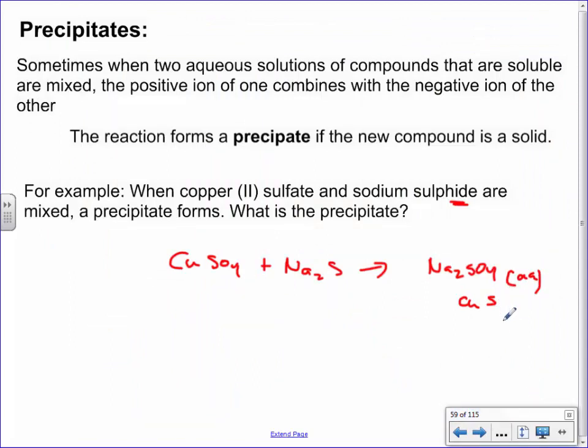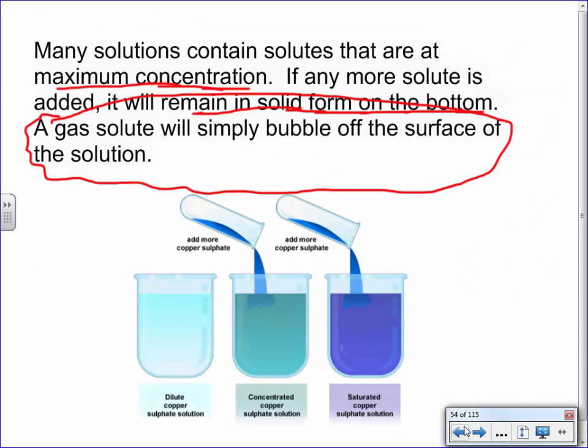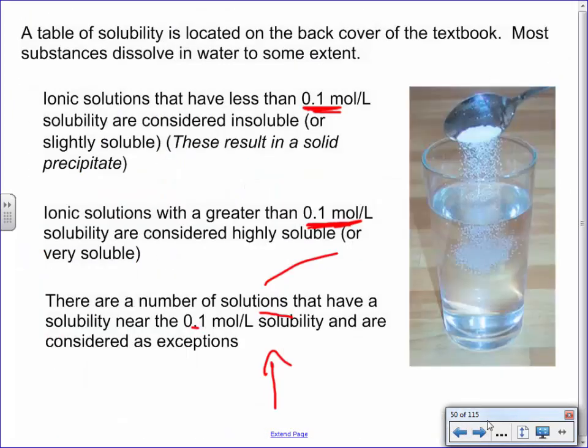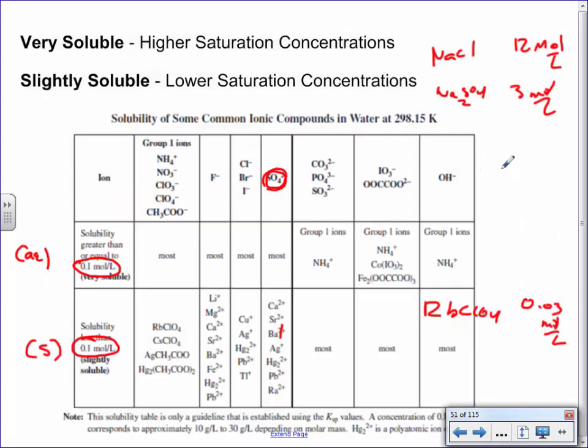Okay, we need to add a column to your table. You may come across sulfur once in a while, and on your table right here, there's no sulfur on it. So can you guys add a new one for sulfur, 2-? And I just have to find where it is. Sometimes I have questions that are based on an old periodic table, and that old one had sulfur on it. And every year I have to remind kids of this, and I should have brought the table out first, though.